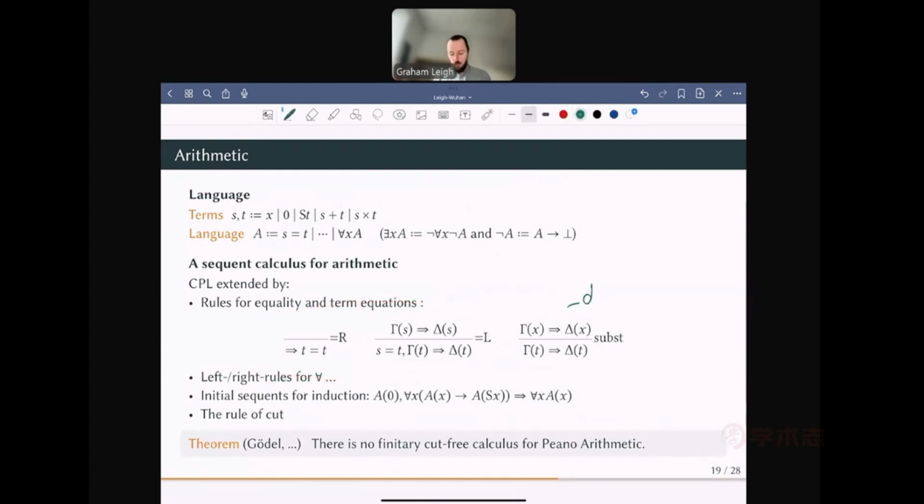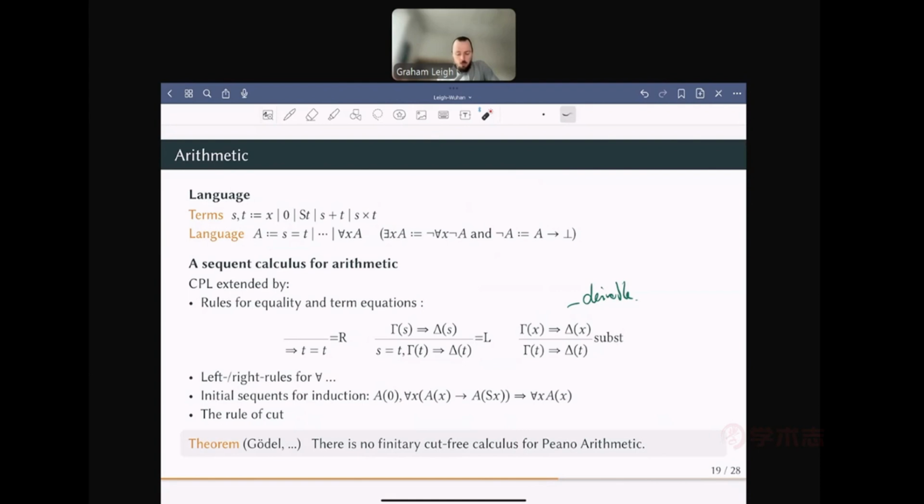So this is derivable, but we will still use the substitution rule because it has a lot of use as well. And then we will also want rules or initial sequents about the equational theory, so the theory of plus and times, but I will omit those.